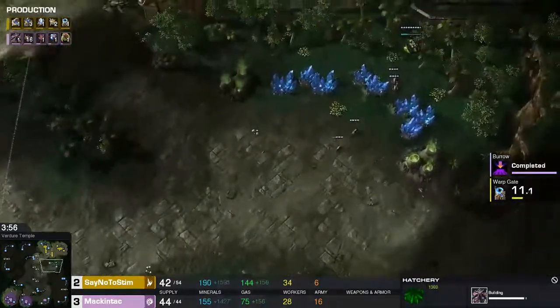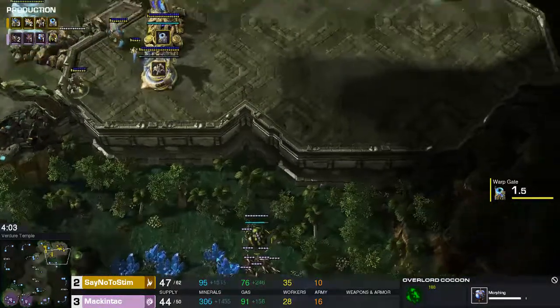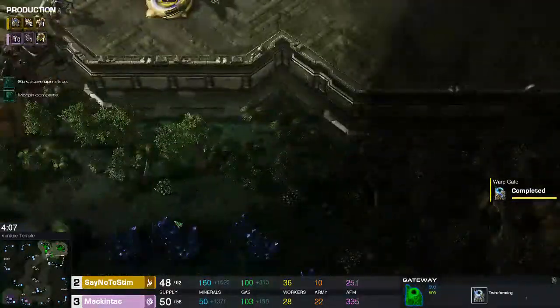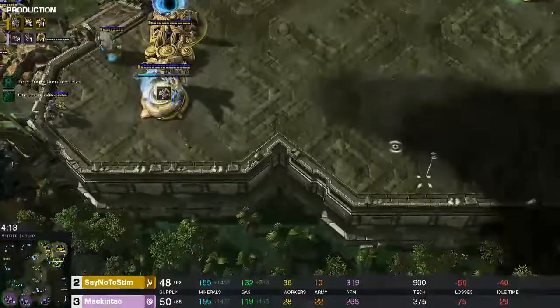The Zerglings are being rallied across the map. We do have a Drop Lord coming in here. I think he is going to lift these Zerglings up right into the back of the Protoss base here. Stim does not see this, actually. Stim is not going to be able to see that just yet.